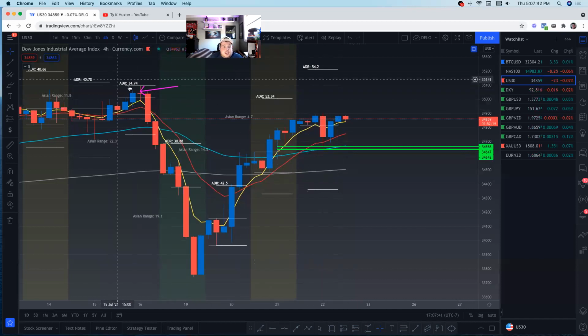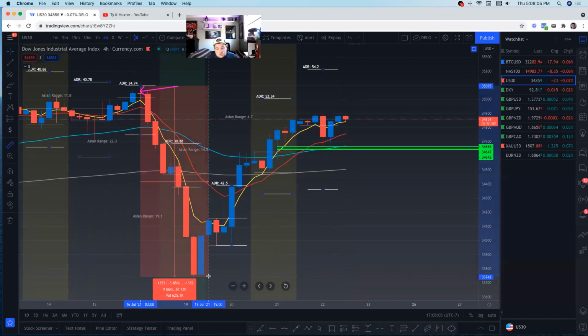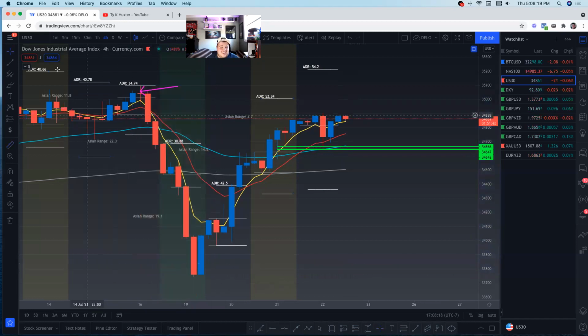So this move here was Friday coming down into Monday, and this also depends on if your broker allows you to hold trades over the weekend or not. But this move here in particular went close to 1,300 points or pips, however you say it, or whatever's good for you. That's a lot of pips. And in the reverse direction it's close to 1,100, which is pretty life changing if you know what the power of lot sizes can do.